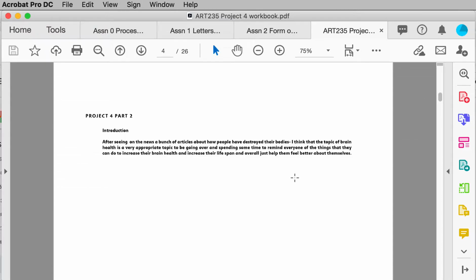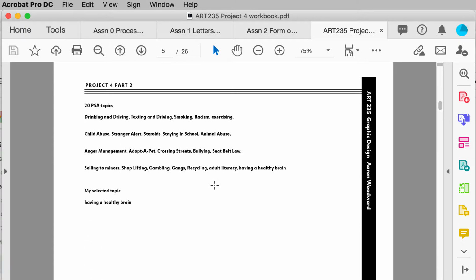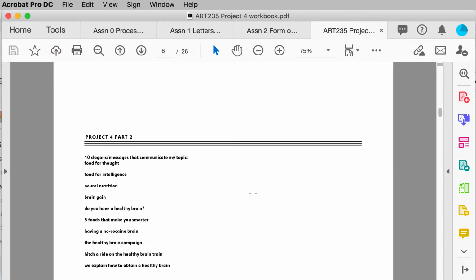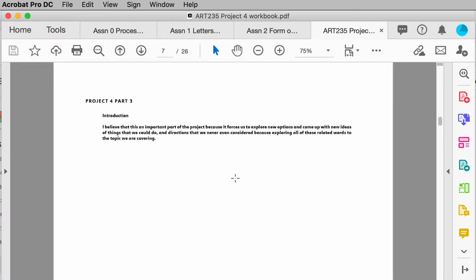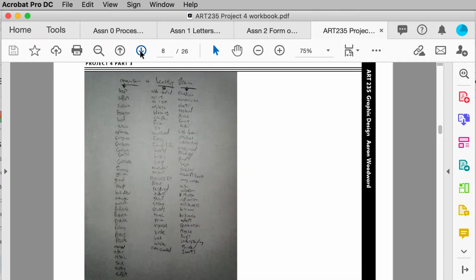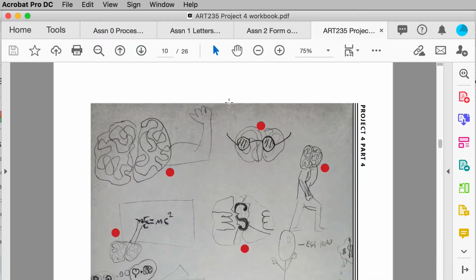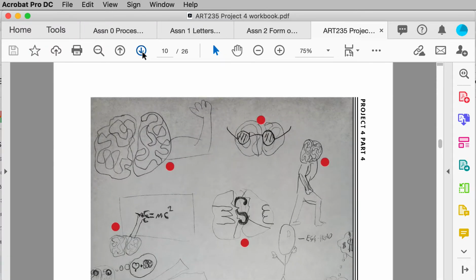This tells about what the project is, okay? An introduction to it. Here's more descriptive, a description of what's going on, maybe some research into slogans and messages, or maybe a brainstorm of those. And this is an introduction to part 3. It doesn't have to be this detailed. There's a brainstorm. Introduction to part 4. Here's some thumbnails of the brainstorm.